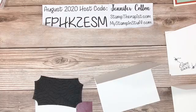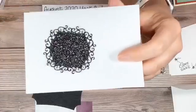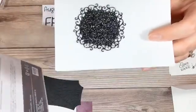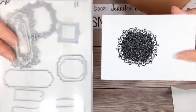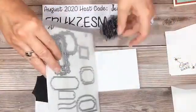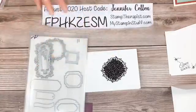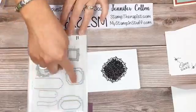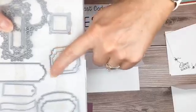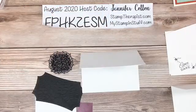And then this is the piece that I die cut and did run it back and forth twice through the machine because it's very intricate, and it was glimmer paper from the Ornate Frames dies. These were actually our Halloween dies last year. They are still available, and they're awesome for any projects, not just Halloween. There's so many different things we carry that will fit inside these images or these shapes. So I also used this die here, the larger frame of those two, which fits perfectly inside this one for my greeting. So you'll see that in a second.